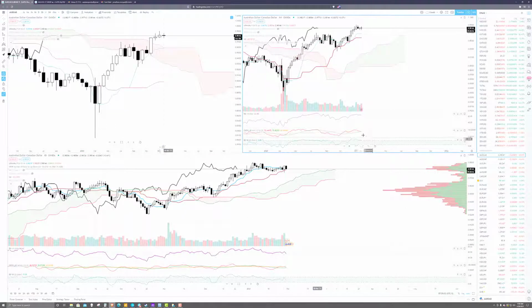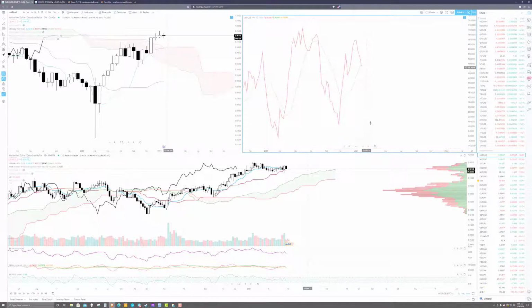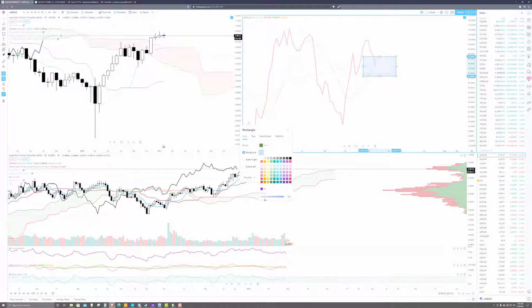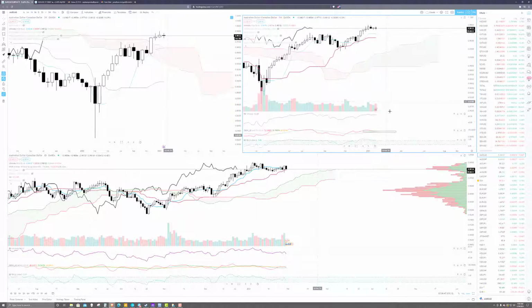The weekly's got what I call the pinch. At the top right is the composite index for the weekly chart. When you have the composite index line, which is the red line, and its fast average and slow average, the fast average is the green line, and the slow is the orangish yellow one. When all of those lines are together and then you see the composite index cross above or below both of those, I call that a pinch. What that generally does is create a very strong sustained move in the direction of the break. Price action does.